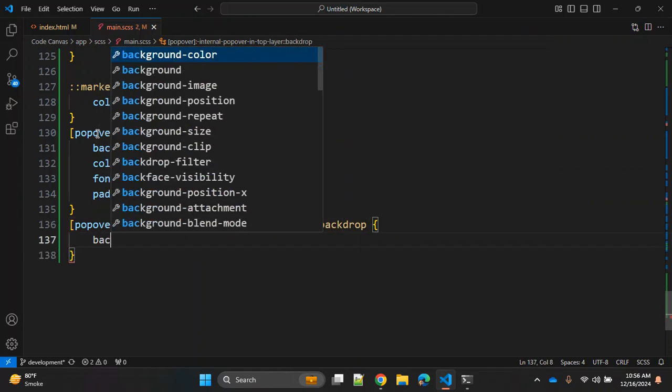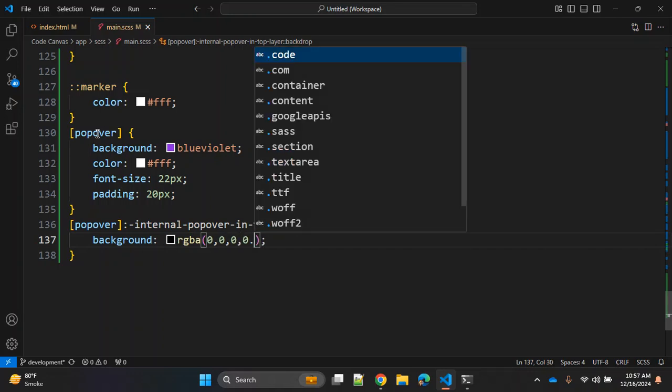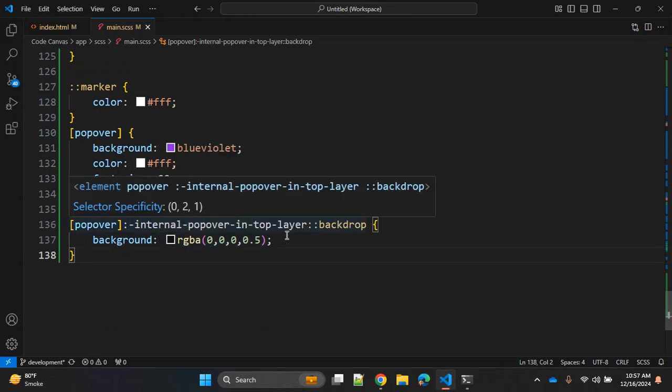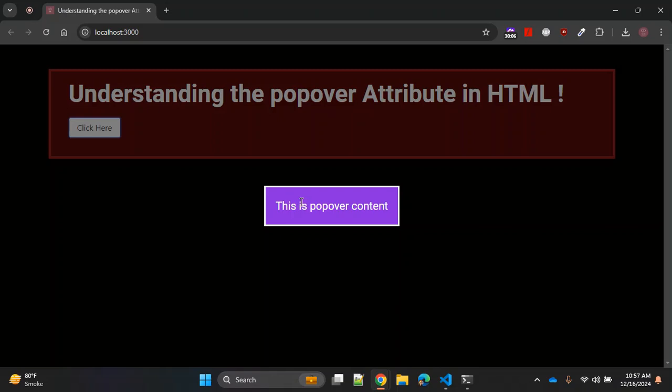Here let's add background rgba, and in rgba we can give 0, 0, 0, 0.5. Let's see how it is working. By default it is adding the internal popover-in-top-layer backdrop. Yeah, this looks fine. Let me reload. Now click here, and as you can see, this looks better.